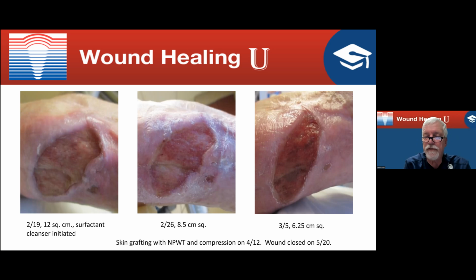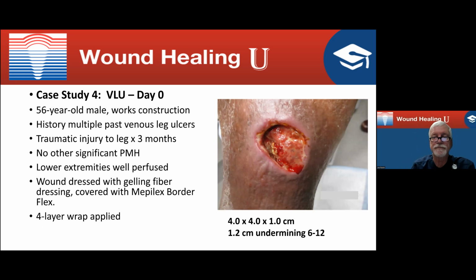You see the picture on the far right from March 5th, and she was then referred for split thickness skin grafting with negative pressure wound therapy. That happened on April 12th. Multi-layer compression was continued over the top of the negative pressure wound therapy, and her wound was finally closed on May 20th.